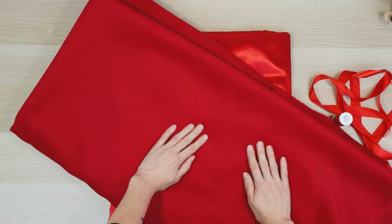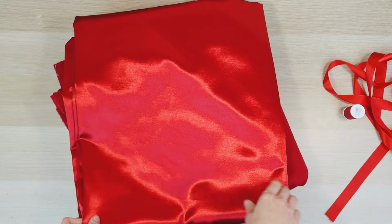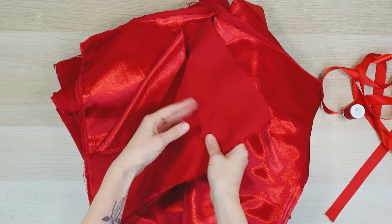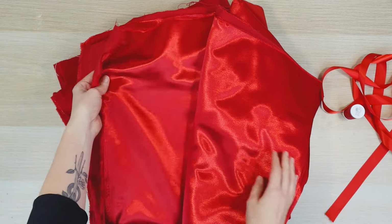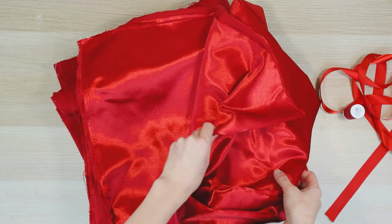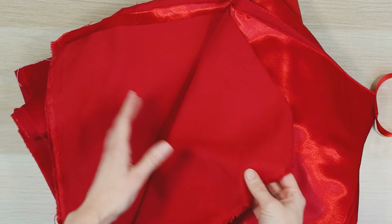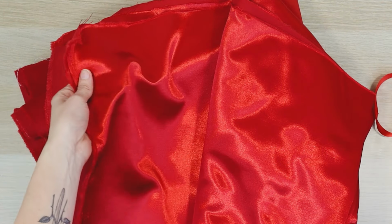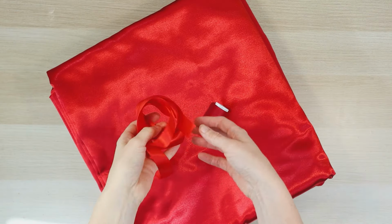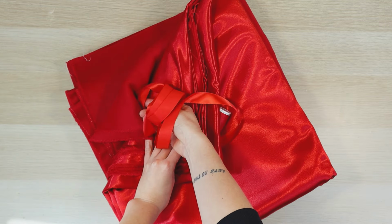For my cloak, I used crimson red wool polyester coating, matching cassia lining. If you do not know what cassia lining is, it is a satin-backed flannel, perfect for winter coats, as it's warm and durable. The lining features a smooth satin finish on one side and a cozy brushed back on the other side. Matching thread. I also got a red satin ribbon, which didn't match, but I fixed that later.